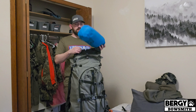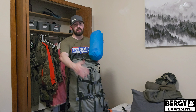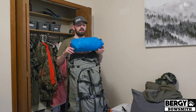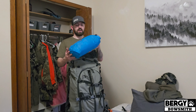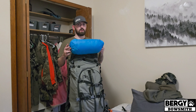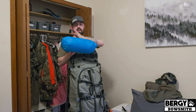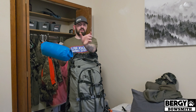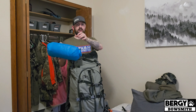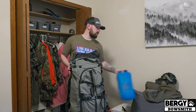Then my food — this sits on top of my spotter to protect it from the outside of the bag. This is just an Outdoor Research dry bag. Typically this is a lot bigger than what my food would normally be, because I vacuum-seal all my food flat into about a three-inch by three-inch square. I vacuum seal everything down and I can shove like 15 to 16 days of food in here with a bunch of snacks.